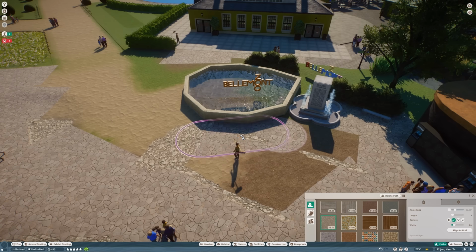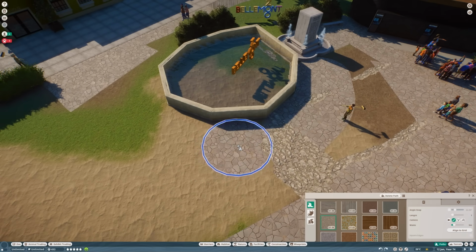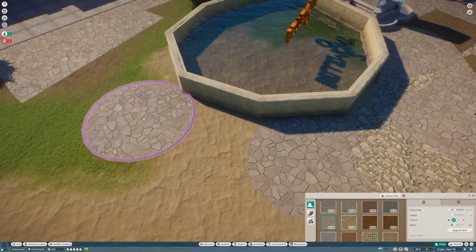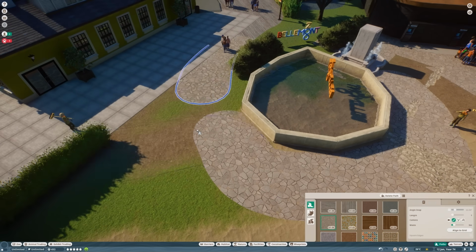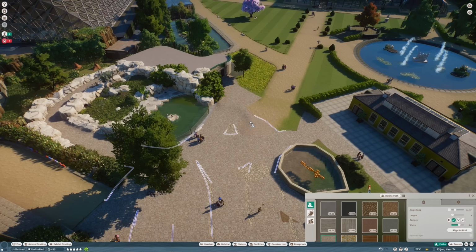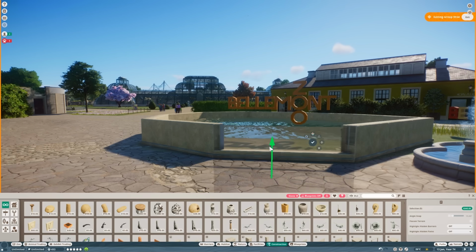So we've got the water in exactly where we want it, and we can start to run the paths around the pond and then fill them back in on the rest of the area, and then, like we did before, just cover up any gaps with the rustic decals. You can see the struggle here. Creating a large area of pathing that isn't square is probably one of the hardest things to do in Planet Zoo, but eventually we'll get there. And then we're going to lower some of the walls so that we've got proper viewing into the fish pond.